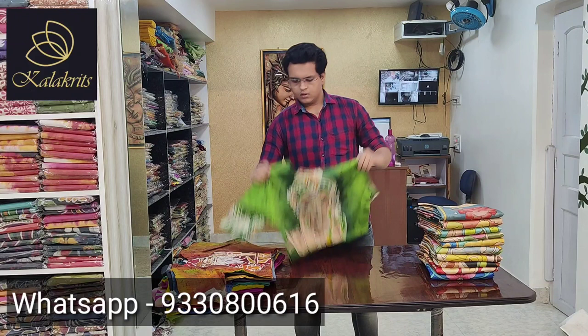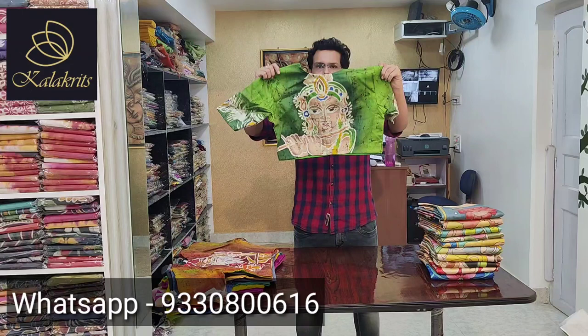Today I am going to show you pure Murshidabad silk blouse and painted blouse on Batik, and this blouse price will be 1600 rupees, and Kalamkari Saree on Vishnupuri Jodi Tussor. This will be 5600 rupees, and I want to tell you something.